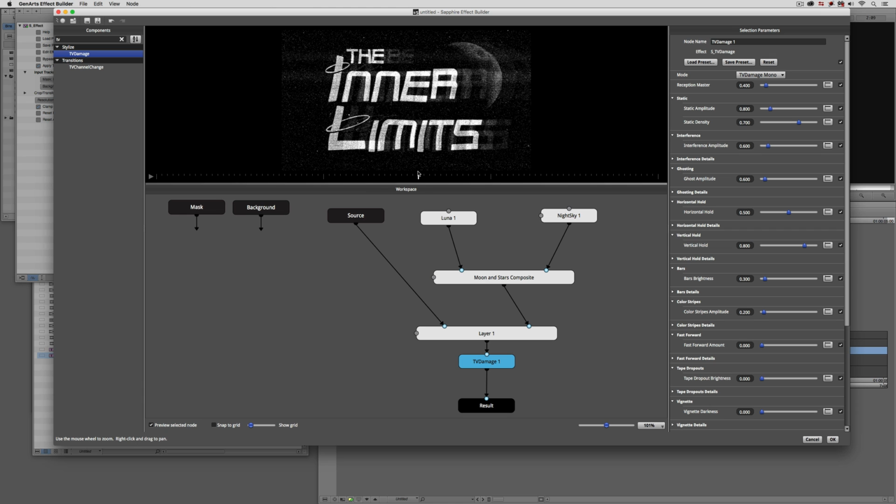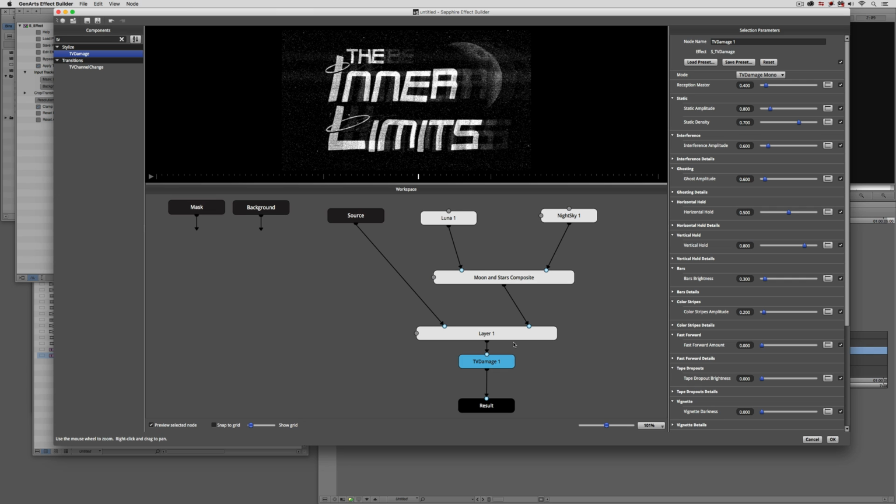We just now need to have the ability to adjust the size of the inner limits from outside of the builder tool. Now, something else that's very important for me to mention is that if I was to come down and click OK, what's going to happen inside the effects editor is that every effect that I've added into the workspace here, I'm going to have access to all of those parameters inside of the effects editor, which is a great idea in theory. The only problem is that if you ever need to find a specific parameter for one of these elements, it's going to be a little bit tricky.